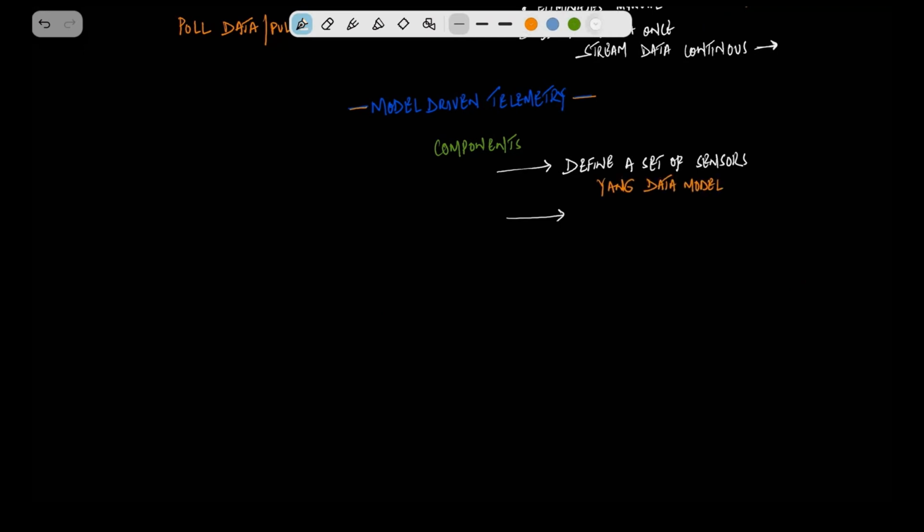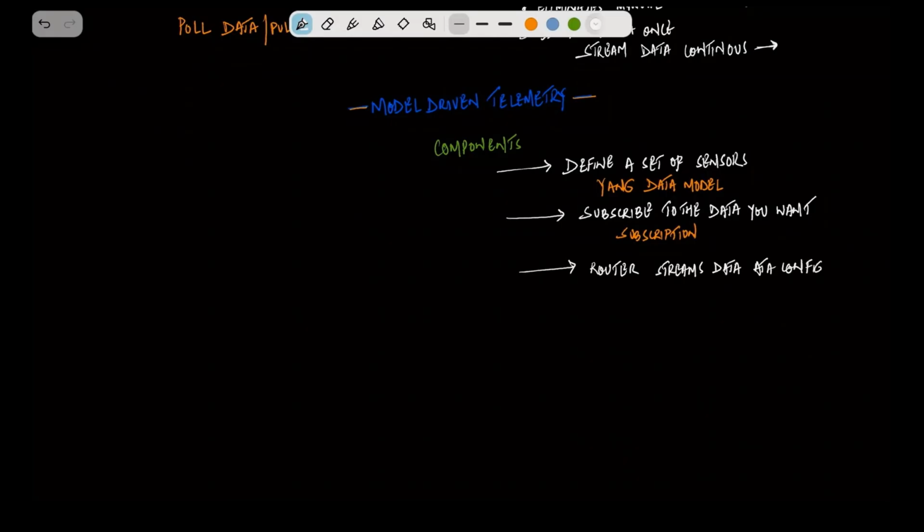When we subscribe to data, we are subscribing to a service, a particular component, and then it will start sending continuously. The router streams data at a configured interval. And when an event occurs, depending on the mode that we are using, it will start streaming.